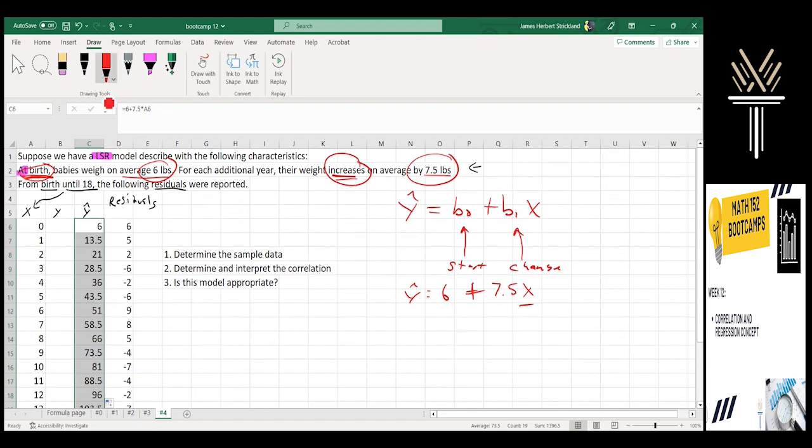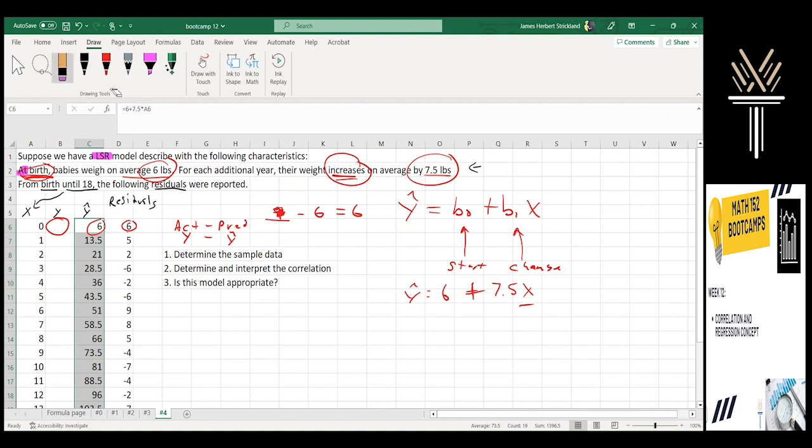Now remember what these residuals are. The residual is actual minus predicted. Actual is known as y, predicted is y hat. And so if I do this number minus 6, my answer is 6. So some number, take away 6, is 6. Well, 7 take away 6 is 1, 8 take away 6 is 2, 9 take away 6 is 3, and so on and so on. I can eventually get there, but that's going to take a long time.